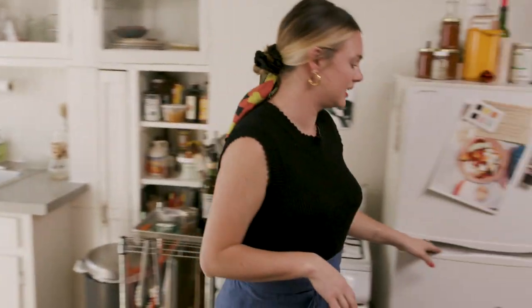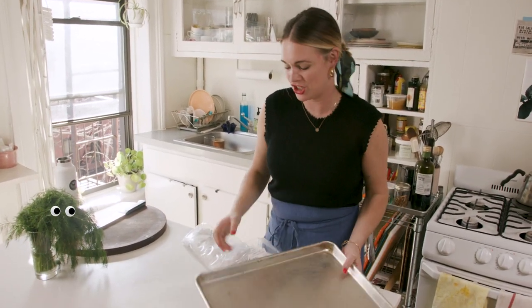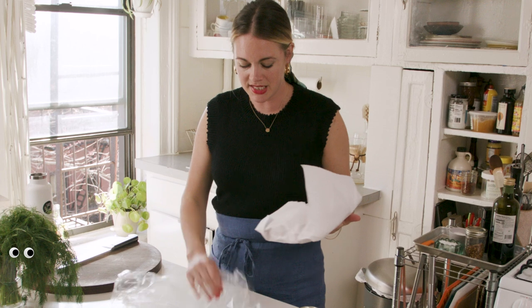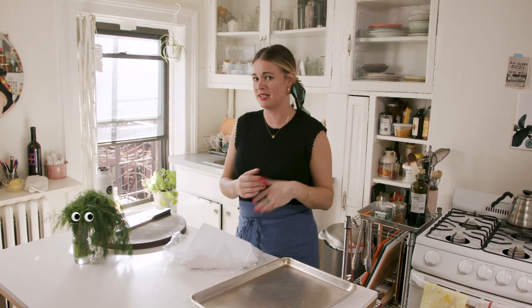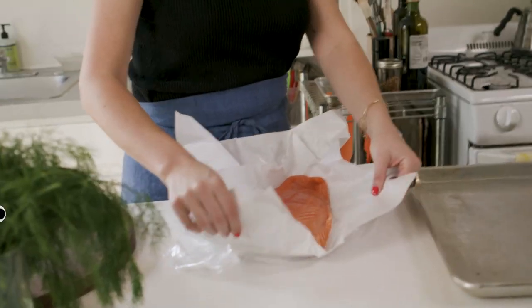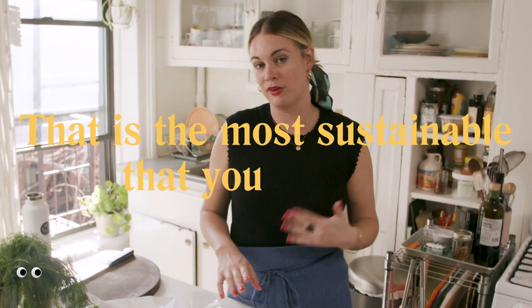Regardless of how many people I'm feeding, I really like to get a large piece of fish because it cooks more evenly than small pieces and it makes for amazing leftovers. You can do anything with a perfectly cooked piece of salmon. This can be done in a baking dish or a baking sheet — I'll use a baking sheet. This is about two pounds of salmon. And if I'm just cooking for myself, I will still cook a two pound piece of salmon because I like the way that the leftovers very seamlessly mix into everything else I'm doing that week — on salad, by itself, over grains. This is not a show about what kind of salmon you should be buying, but buy the salmon that smells the freshest, that is the freshest, and that is the most sustainable that you can find.